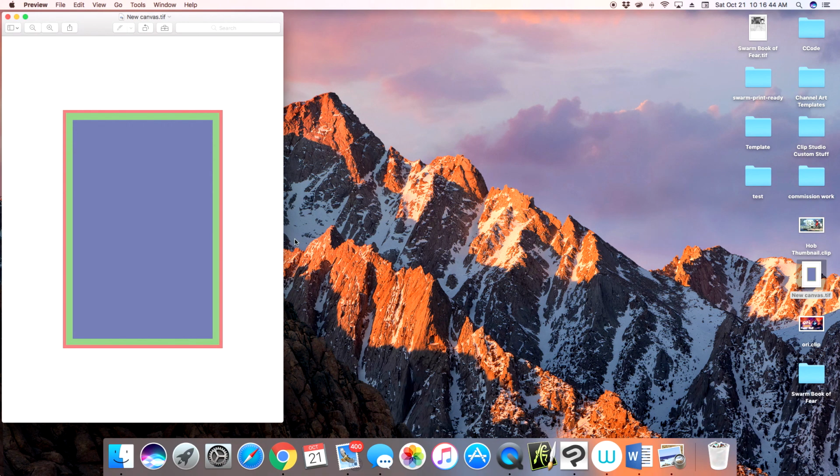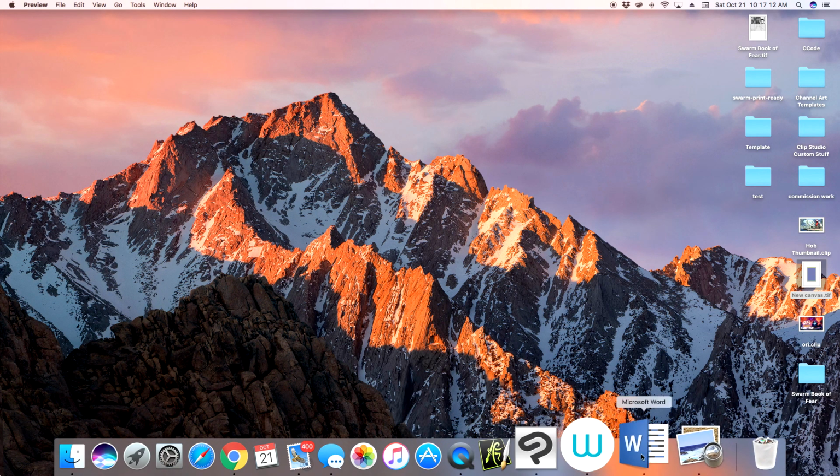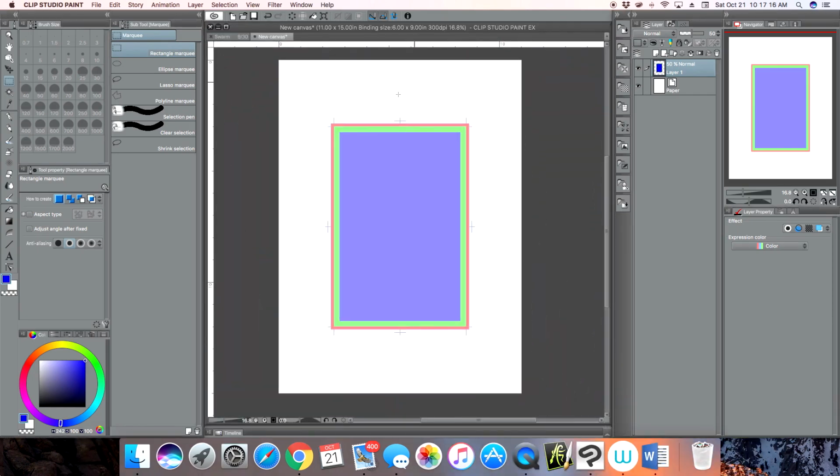You can see all this white space here. You do not want to send this to the printer. Some printers will not accept this, and some printers will actually charge you extra to format your files. So what you want to send to the printer is just what's in the color red, green, and blue. Basically the comic book page itself. You don't want to send them the extra stuff. Again, you can have it so you can write your little notes and stuff as you make your comic book. But there's a way to export your page where it's just what's inside these blue lines.